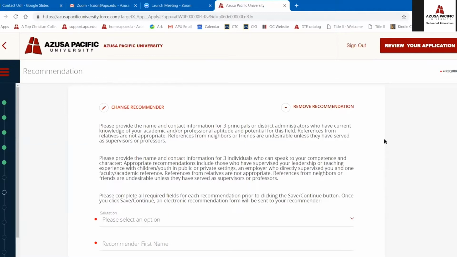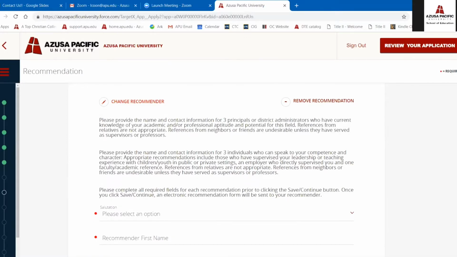Make sure that the person you are choosing as a recommender has seen you in action in a leadership, employment, or educational role. Please do not send these to family members or personal friends. These applications are looked at carefully during the admissions process to determine if you will be a fit for our program. When you decide who you'd like to use, it's always a good practice to get consent and to give the person a heads up that they will be getting an email directly from APU with a request for a recommendation. If they tell you they have not received it, then you do want to encourage them to look in their spam mailbox. We have heard that that can sometimes be the case.